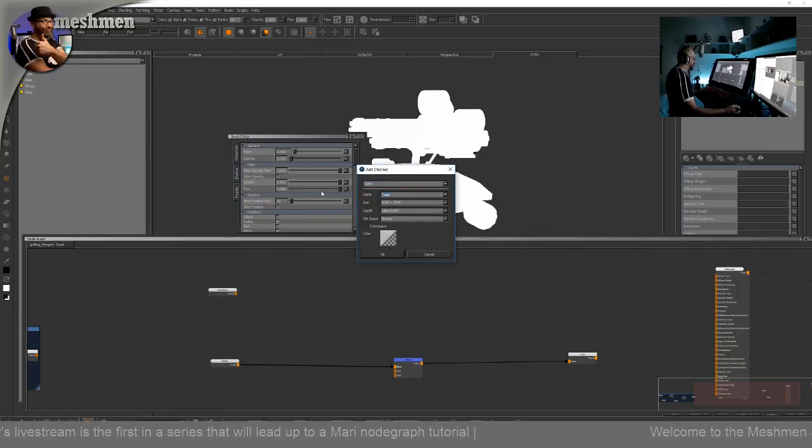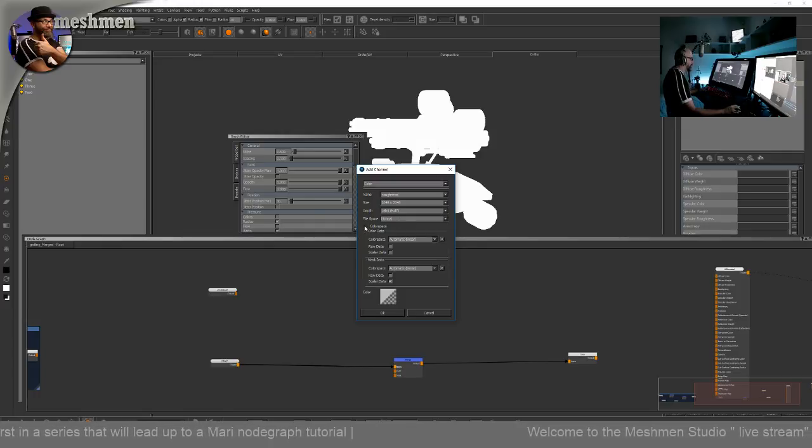And that's gonna be the roughness. So I'm using, let's see, 16-bit. This can be scalar data.